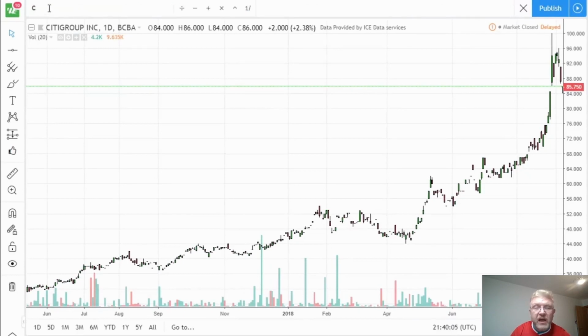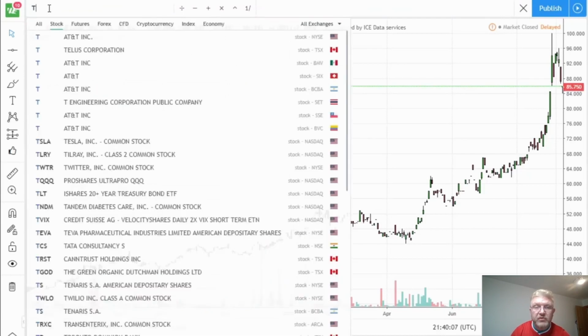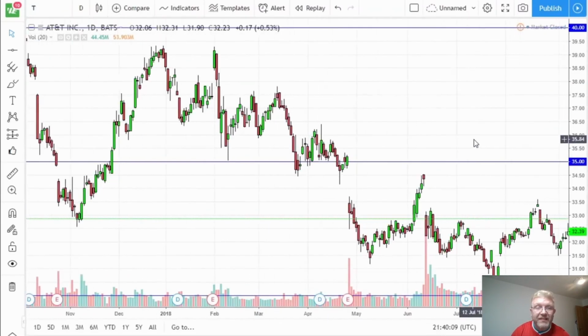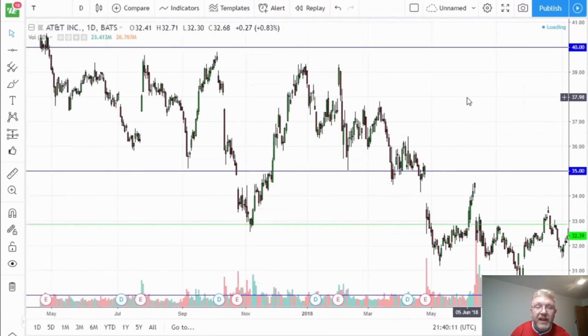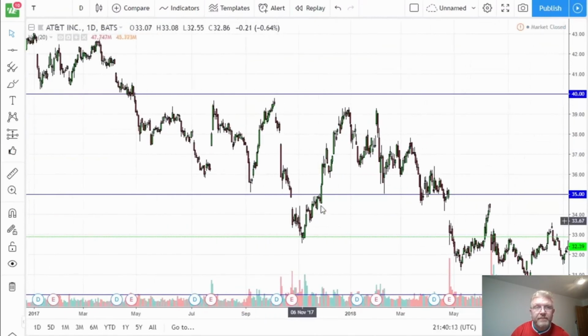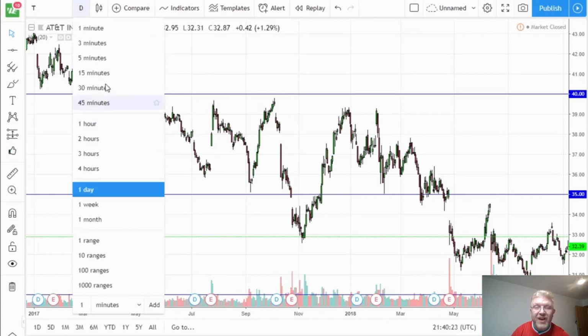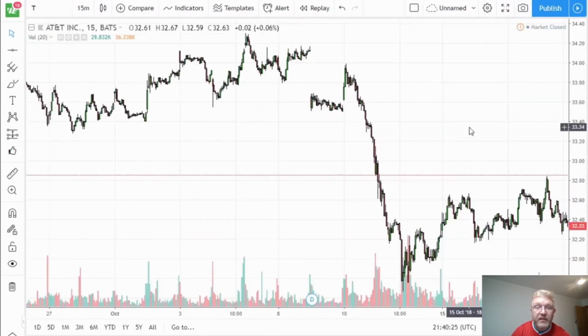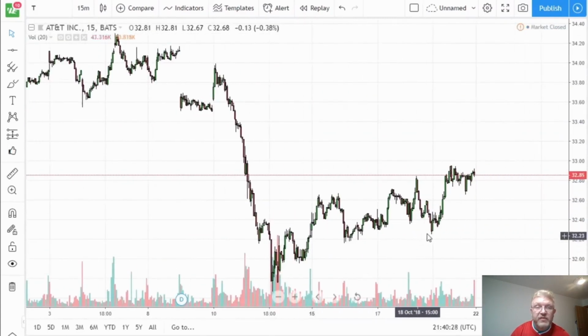Let's go ahead and look at a couple of other examples before we move on, so that we get this down, okay? This is T, and this is a daily chart. But you can see it has major levels drawn out, and you can do the same thing on short-term charts. If you would take a short right there, you could ride it all the way down to 35. Let's go ahead and move to the 15-minute chart. Let's see what we have.